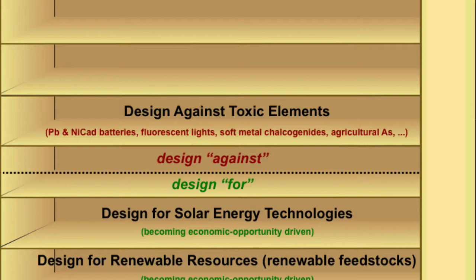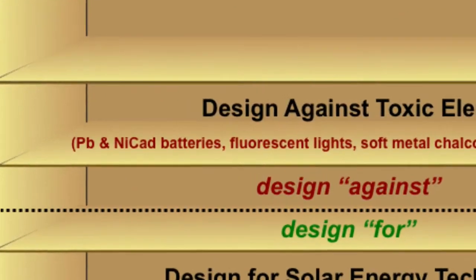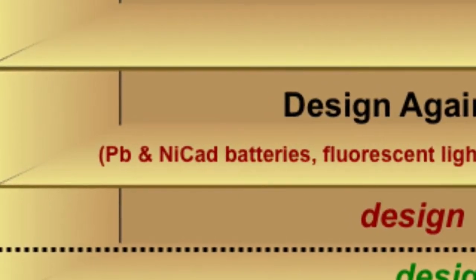Because of this strategic difference, man-made technologies often distribute throughout the environment persistent pollutants that are toxic because they are elements or they contain elements that are used sparingly or not at all in biochemistry. Wherever we are using these toxic elements in any technology, in any product or process, there is a green chemistry challenge. So for example, lead and NiCad batteries, nickel-cadmium batteries.